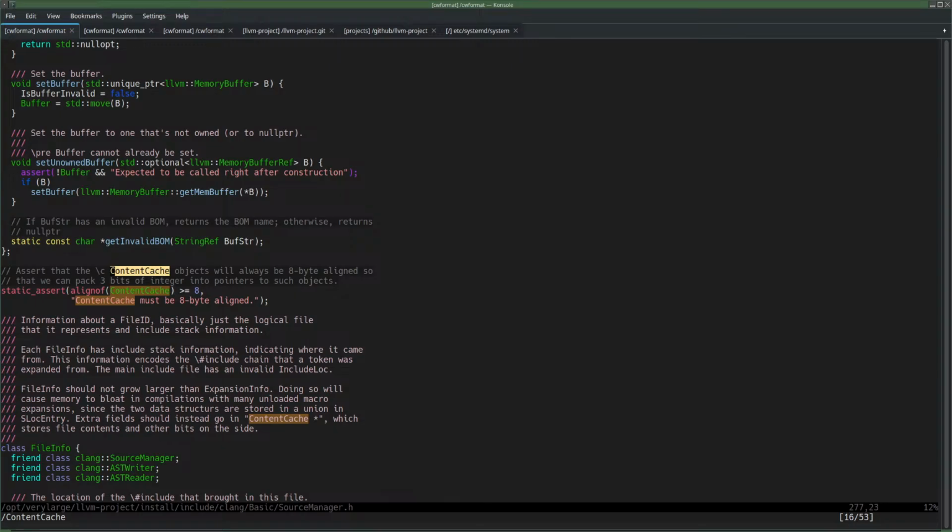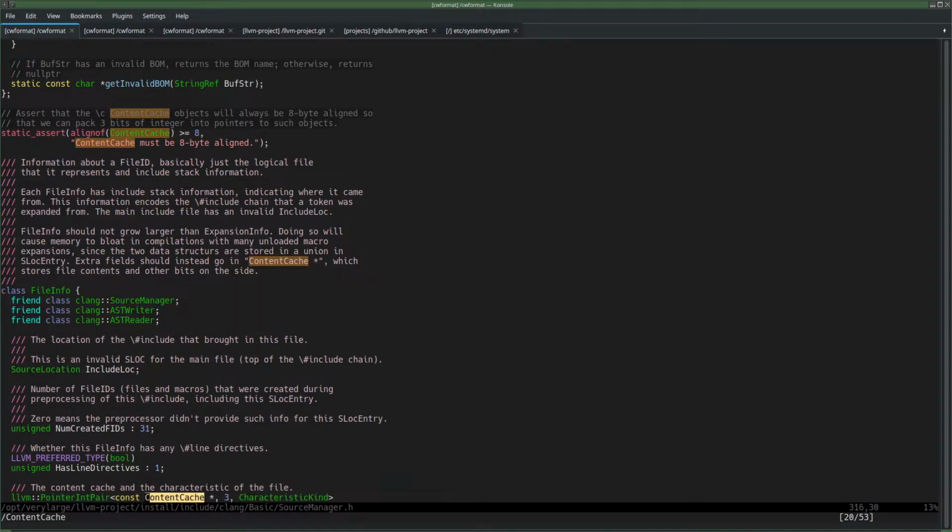Assert that the content cache object will always be 8-byte aligned. Are they going to measure the last 3 bits of the pointers?